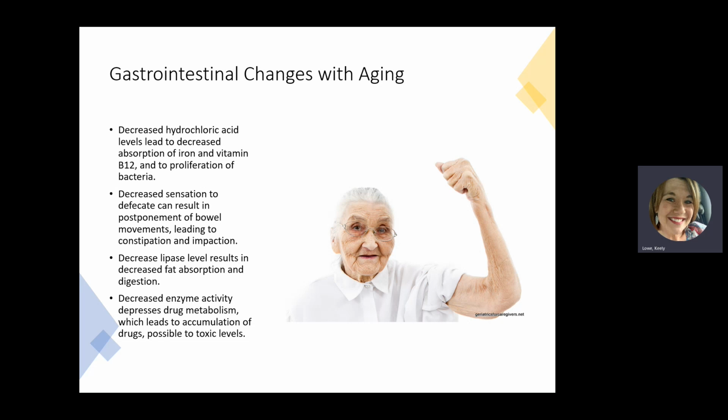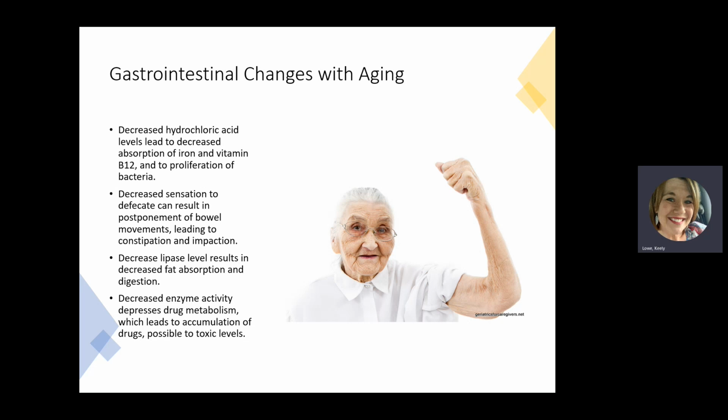We don't metabolize drugs as well because we don't break them down as well. That can lead to problems with building up of dosages of medication in our system. So our metabolism, the way that we break things down, is slower. So we may have an increased incidence of drug toxicity. Our body is not breaking down, metabolizing drugs and getting them out of our system in an adequate time before we take another dose of medications.